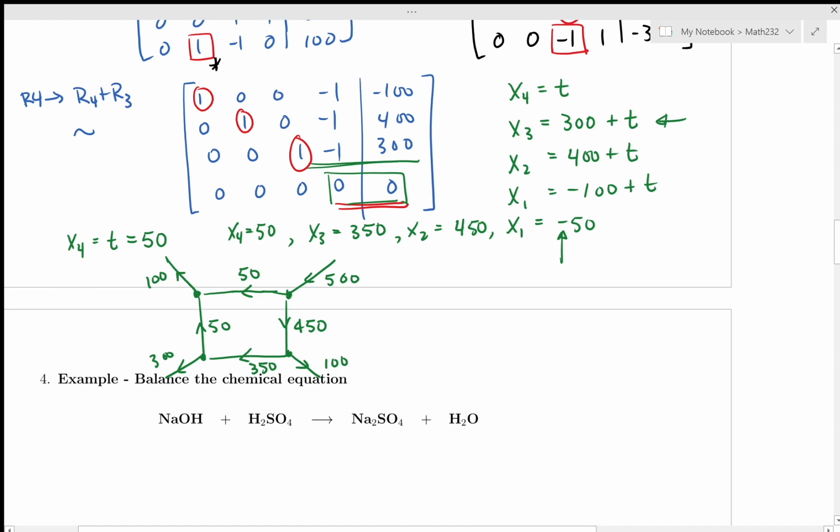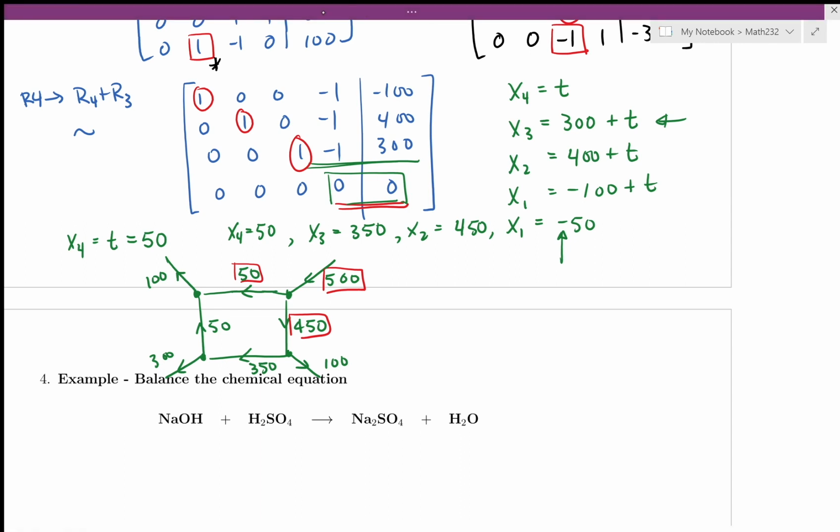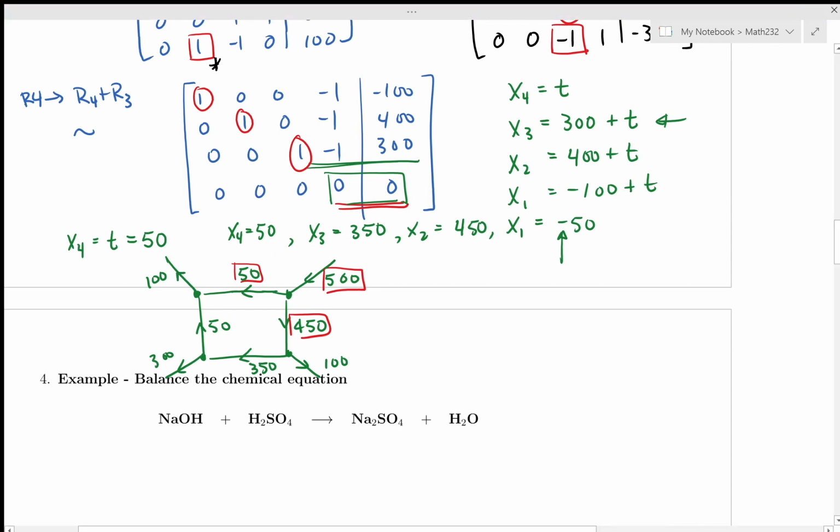Okay, now it's easy to check your answer. You should always check your answer. So you look here, you're like, okay, there's 500 coming in, and there's 500 going out. Two thumbs up, right? You check another one. This must work, otherwise something has gone wrong. Let's just check this one here. There's 50 coming in, 50 coming in, and 100 going out. Okay, so you do that at each node, a quick check that things are working. So check your answer.